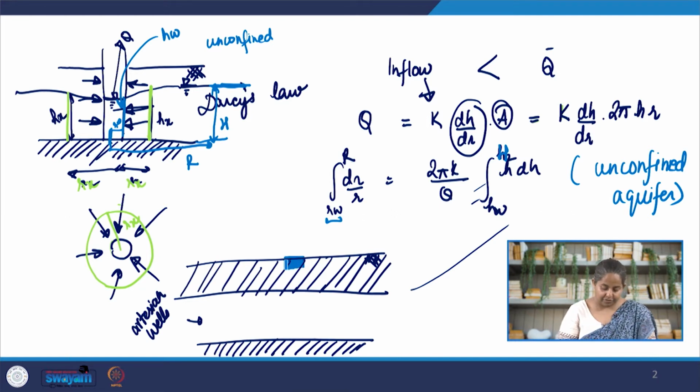If we dig this portion and make a well here, so we have made a well through the pervious and the impervious top layer, the water table to the left and the right side of the well is going to be same as the height of the water table, right. So, here there is a drop in the height of the water table, here there is no drop because water is already under the pressure. The actual pressure head of the water may look very different.